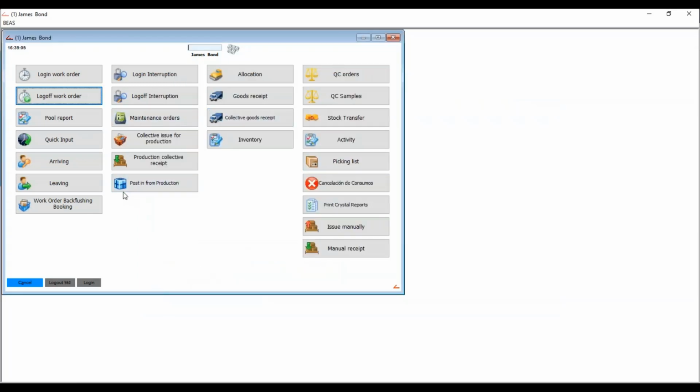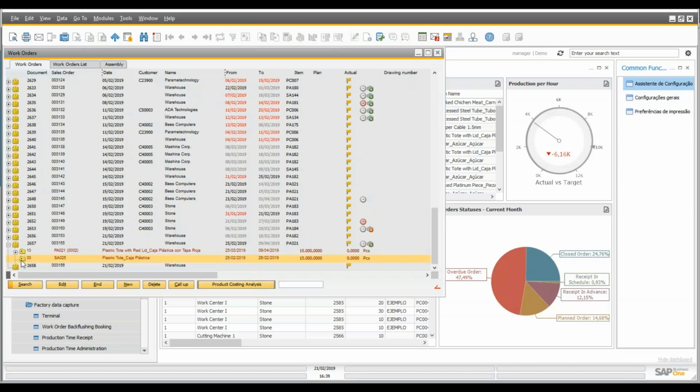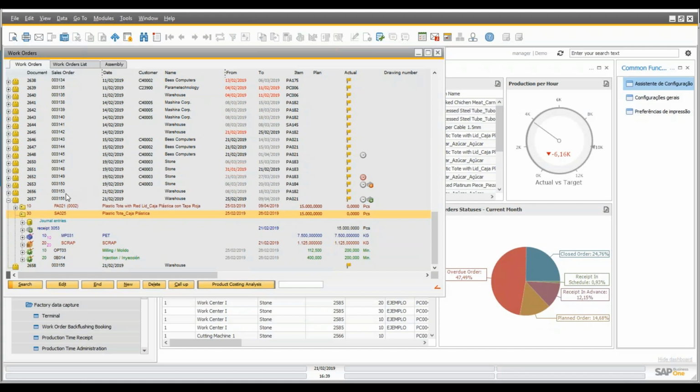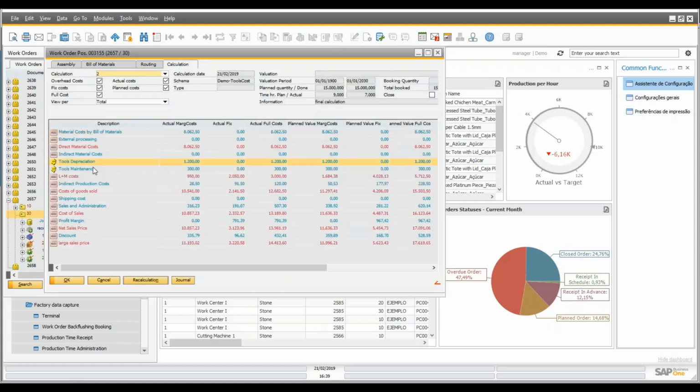I'll just update. Okay. And then when I refresh the operation here in SAP, and come into the production position to check its journal. As I have set the cost elements for registering the tools cost, you can see that I have a depreciation cost and a maintenance cost in here. If I come here into calculation, I can see that is exactly what has been calculated for my tools.